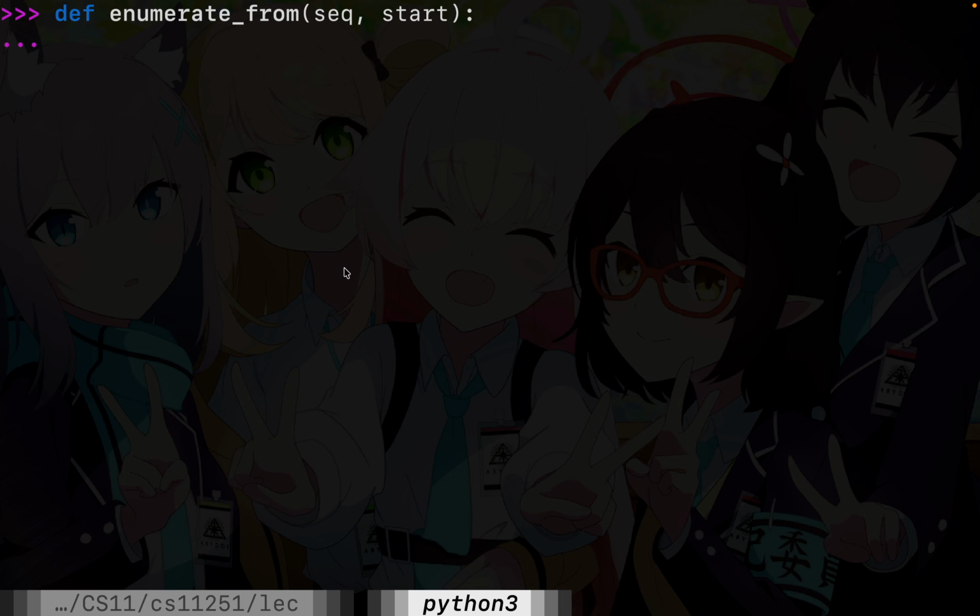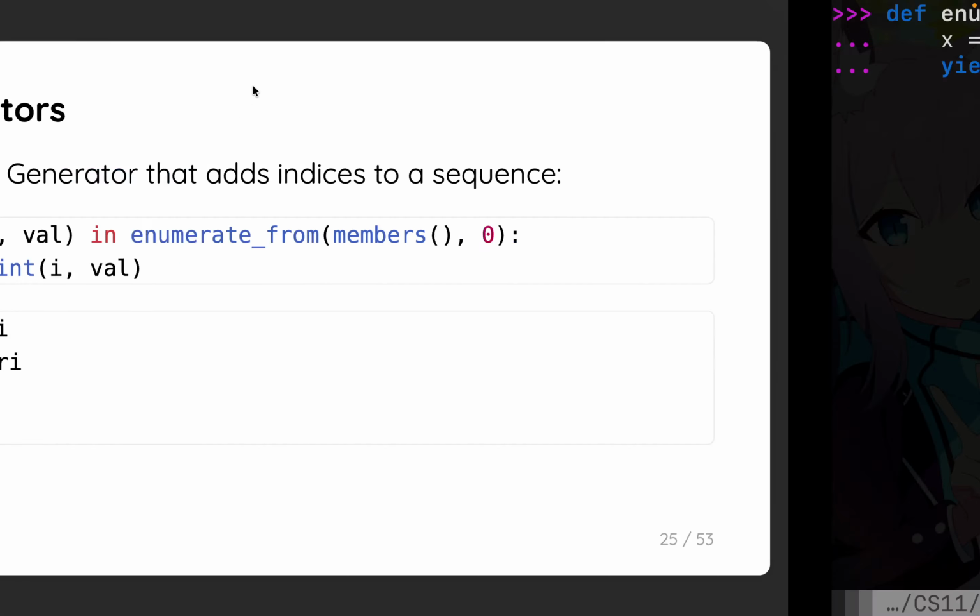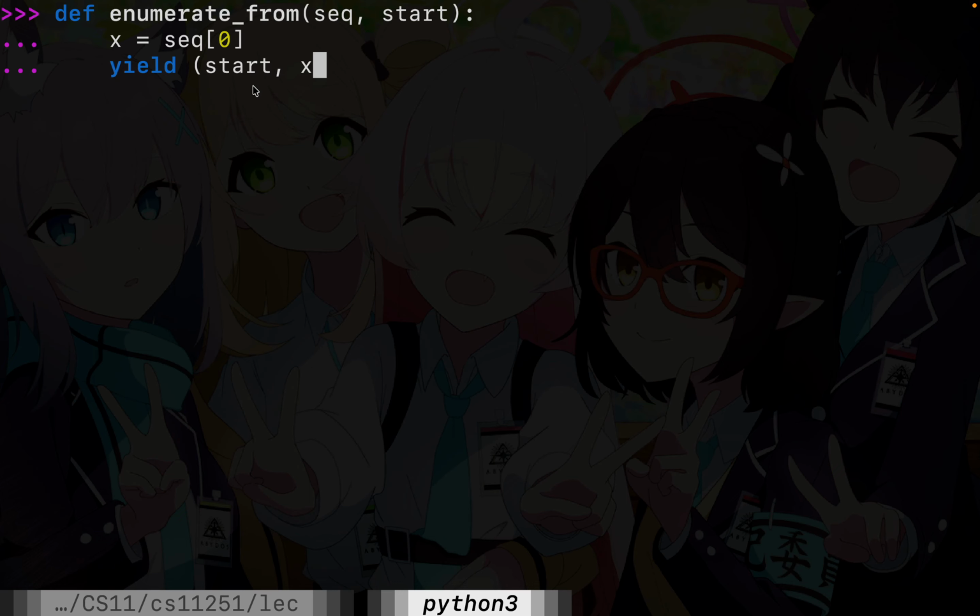Well, the first thing we want is, if we look at what we're going to do to the first element, we have x is equal to sequence at 0. Then here, since we want to pair up start with x, we have yield, then start x. So something like this.